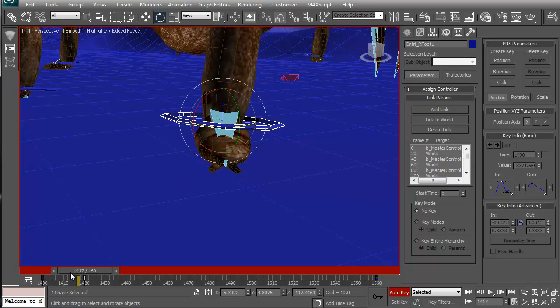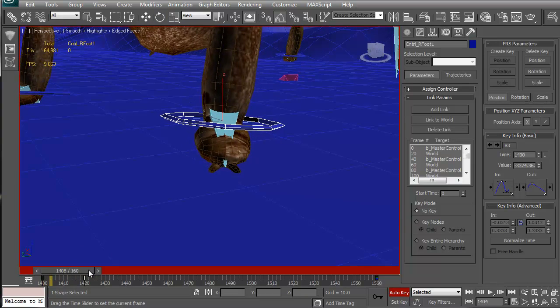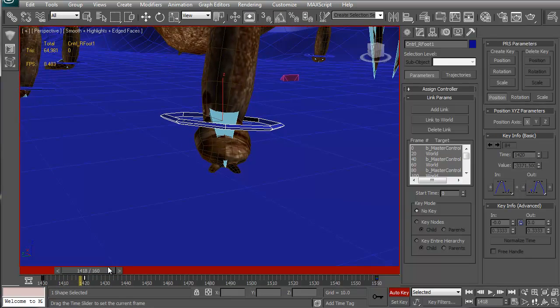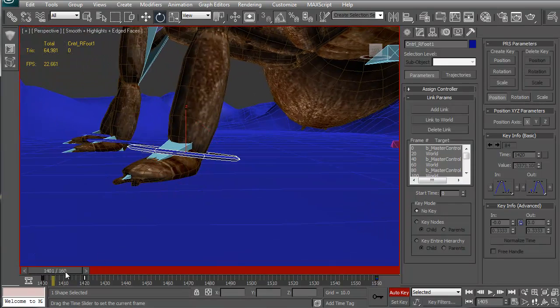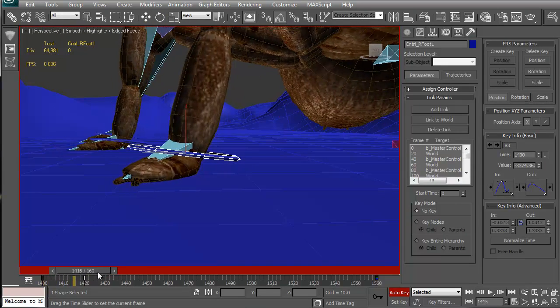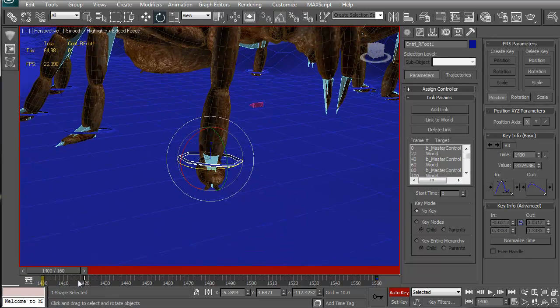But it's kind of a long process, and I got to go through and copy and paste a whole bunch of keyframes or values for X, Y, and Z, and then I don't even get a flawless result anyway. As you can see, the foot's all over the place. So what the hell do I do to fix it?